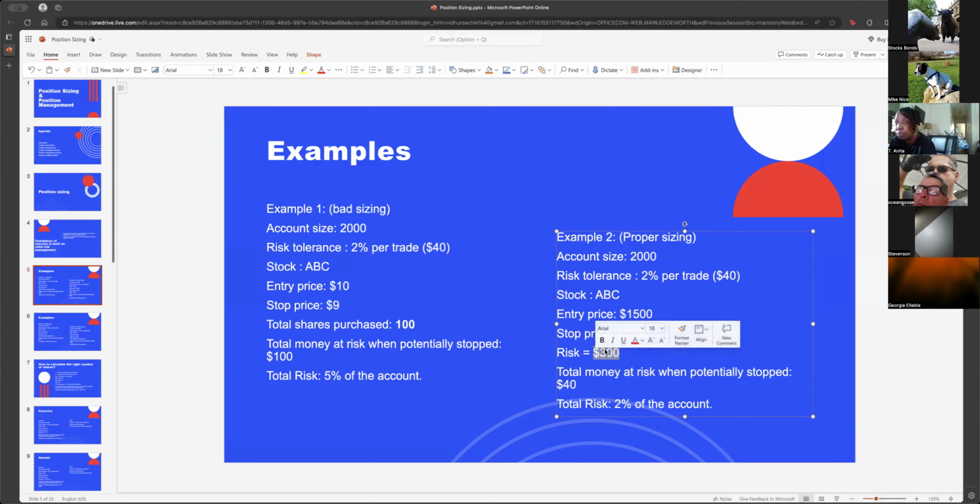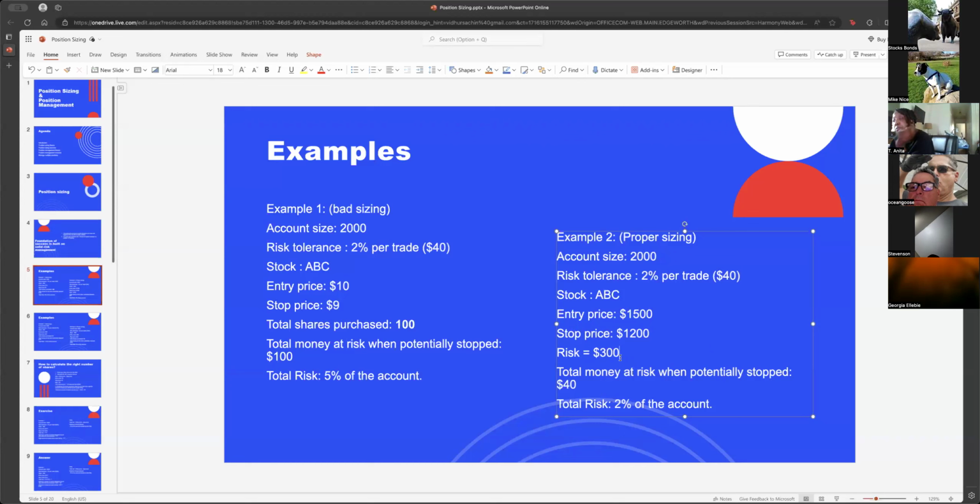So now this is how you size it. Take your premiums, take your stops, calculate the risk. If that risk is way more than $40, 2% of your entire account, you have no business taking that option trade in the first place. It doesn't matter if it's a LEAP option, zero DTEs, or weekly options. It doesn't really matter. Know the entry price of your options, know the stop price of your options, and calculate the risk. Risk is nothing but entry price minus stop price, and then compare that risk with 2% of your account. If that risk is less than 2%, you can add more options contracts.